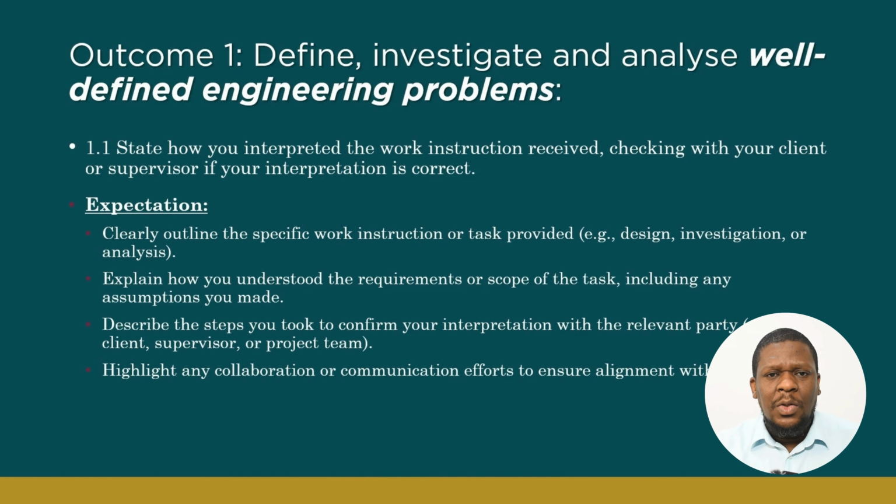Now, let's go into outcome one. What does outcome one consist of? Outcome one focuses on define, investigate, and analyze well-defined engineering problem. In terms of outcome one, it's broken into 1.1, which states how you interpreted the instruction received, checking with your client or supervisor if your interpretation was correct.